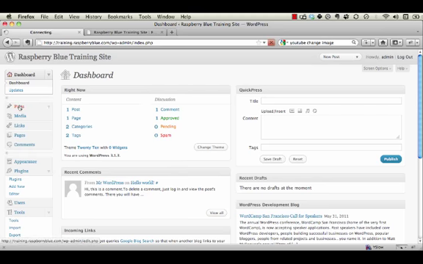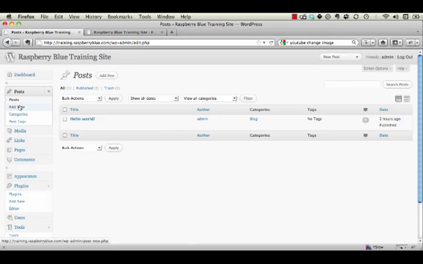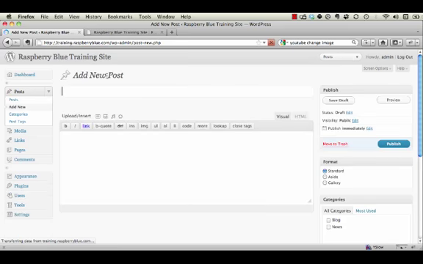Or you can go to the Posts section, which will open up a list of all existing posts, both draft and published, and gives you some information about them in case you need to edit them. From here you can either click Add New in the left hand column, or you can click the Add New button by the post's header. This creates the Add New Post form.